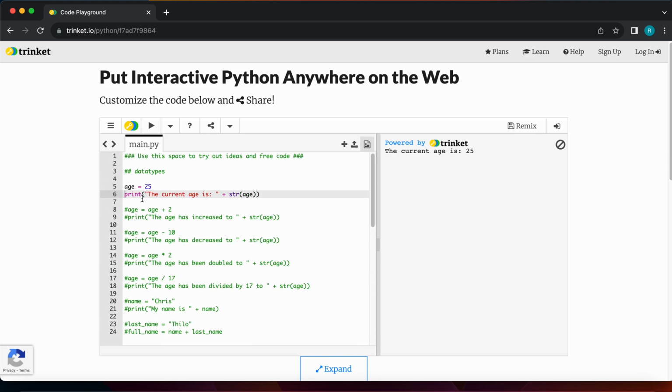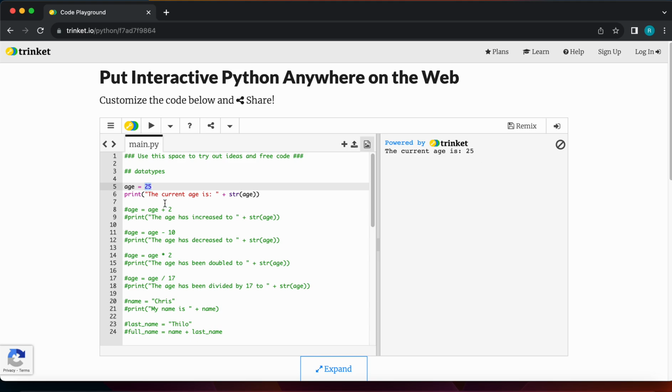First off, we see this variable age. If you haven't seen my video on variables, you should check out my last video, where I broke down the concepts of variables in a similar fashion. So we've got this variable called age, and it's holding an integer, 25. Let's print this out and see what it does. It tells you the current age is 25.